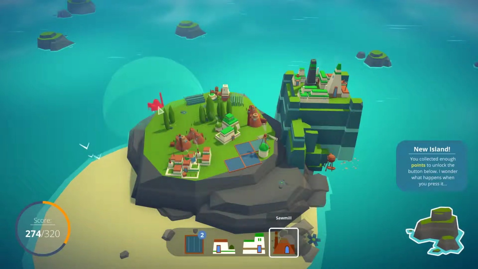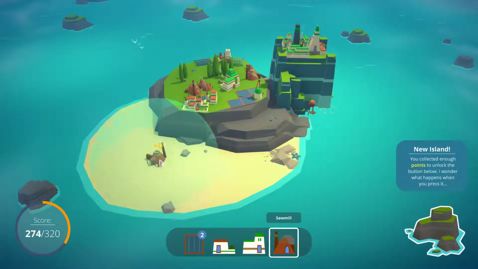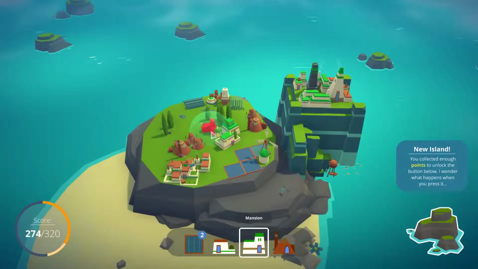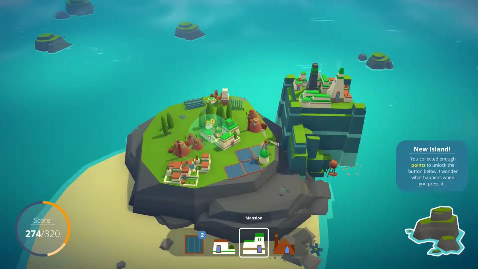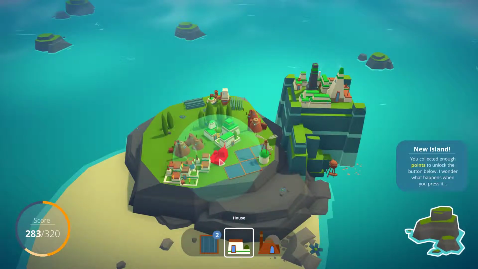This is when it starts to get interesting, because you do eventually run out of space. And so sometimes it's just better to put your sawmill someplace where you actually get a zero bonus. But until we do that, we're going to go ahead and place our mansions here, because I think we can get a better bonus going. You don't want to take out any of those trees, because a lot of those logging camps rely on those trees.